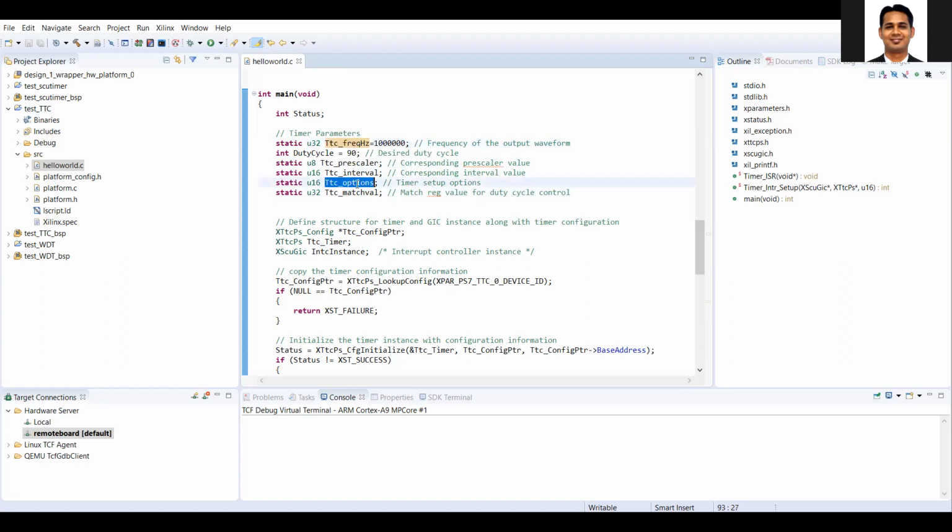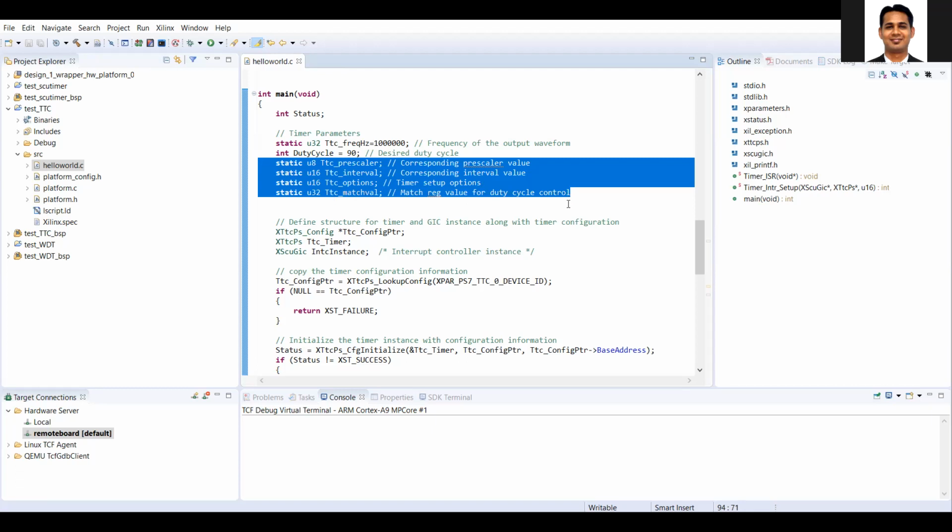And then I need to set up the options in the timer, because I may not be using all the options. For example, I'm not using the event timer option today, so I need to disable that. I need to enable the waveform output. Then I need to enable the polarity of the waveform, so I can toggle between the different polarities. So those options I need to set.